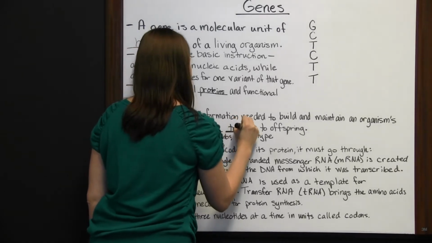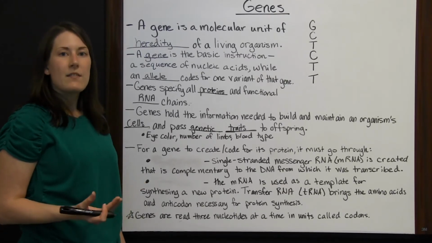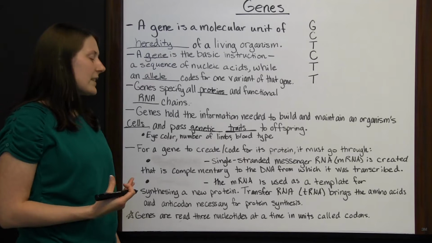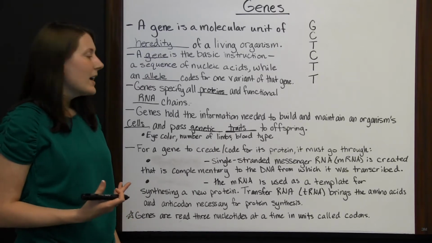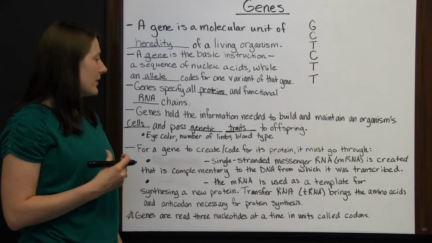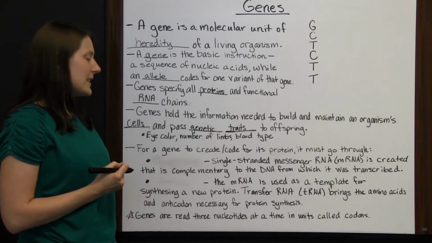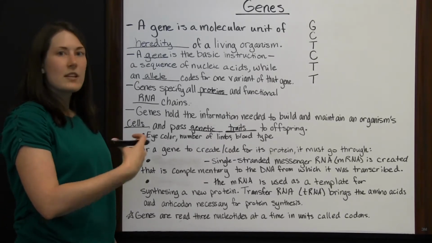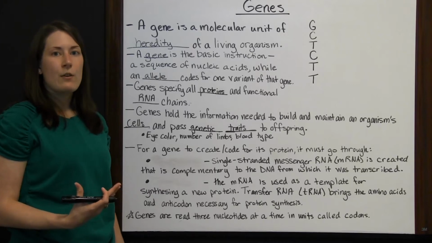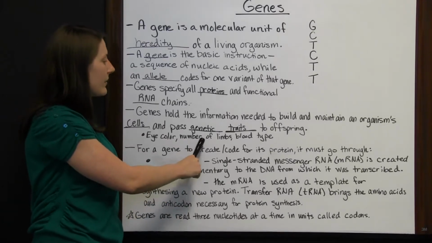So where I was talking about two parents that could have brown eyes and still pass on the blue eye color, it's because of the alleles that they carry, whether dominant or recessive, whether you can see it as a physical trait or not. Your parents carried genetic traits and they passed those on to you. And some of your physical traits may not all be the same as one or both of your parents, but the genetic traits that you got did come from the alleles that they had combined and mixed together. So you took some of your mother's alleles and some of your father's alleles, and when those combined, you ended up with different alleles and different genetic traits of your own, but they both came from the genetic traits your parents had. Some examples are eye color, number of limbs, and blood type.